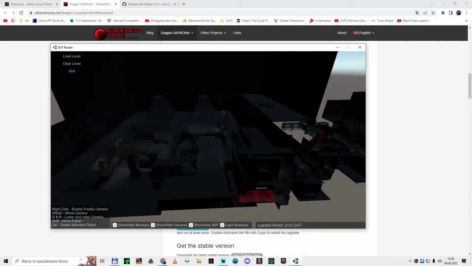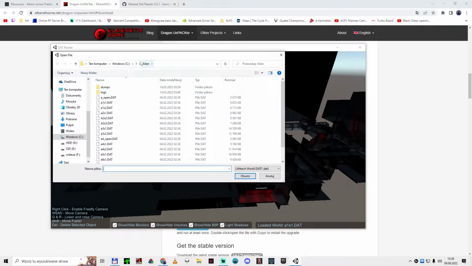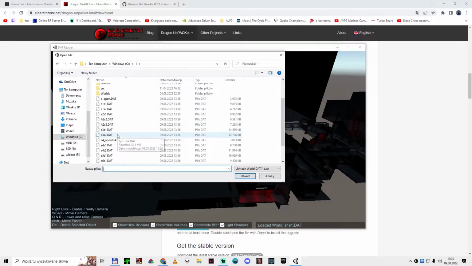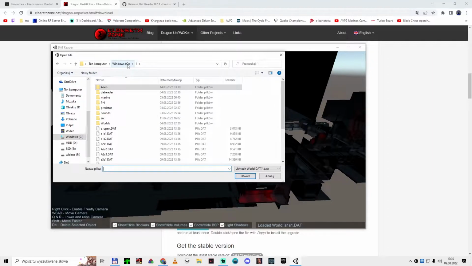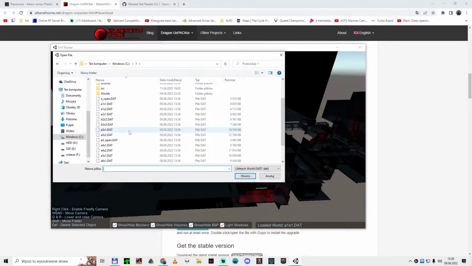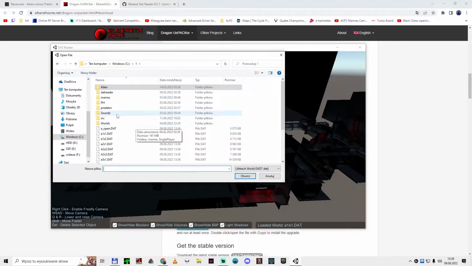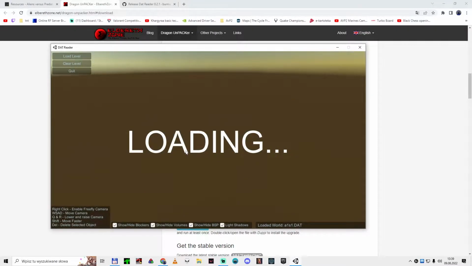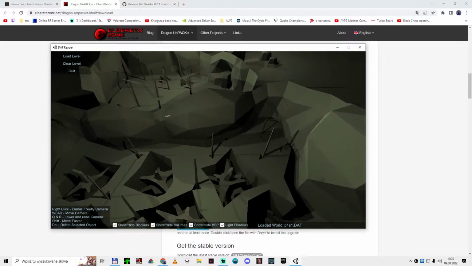Maybe I will show the Predator 1 level, because it's a really good level to show. It's well known, and this program actually came in useful for making strats for this level, knowing exactly where you can land. This is how the Predator 1 level looks.